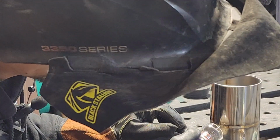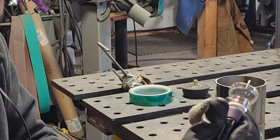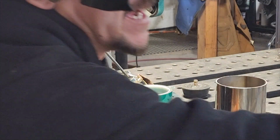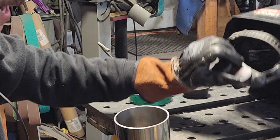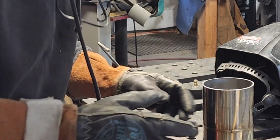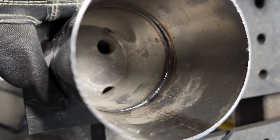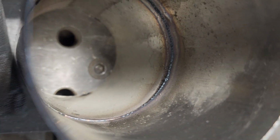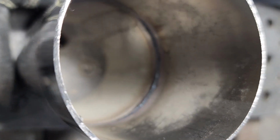So you can see the outside of our weld still looks really good because we've got plenty of coverage, right? We've got plenty of coverage from the outside, but we had no back purge on the inside. So I'm going to show you guys what the difference looks like. Back purge, back purge, no back purge. You can see the back side of that weld looks just like black sugar.